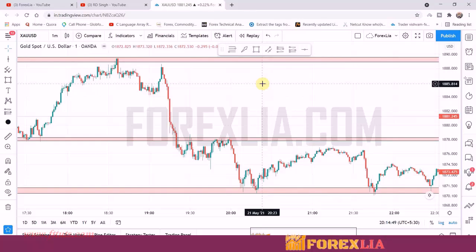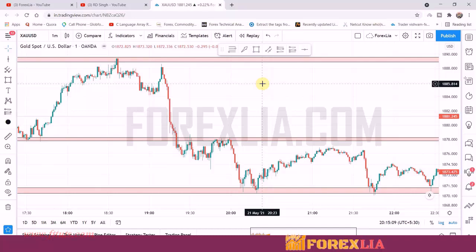If you want, you can trade both SNR and stochastic together, or you can take a solo trade. If you want to take a trade on a single indicator, then you do a single entry. There is no such restriction from my side, and I do not impose any restriction.